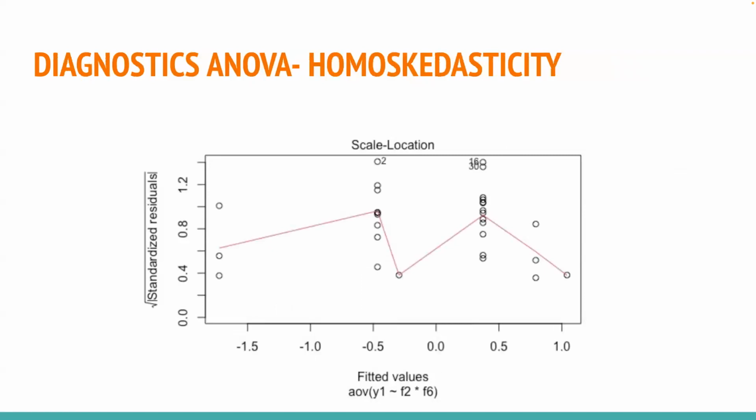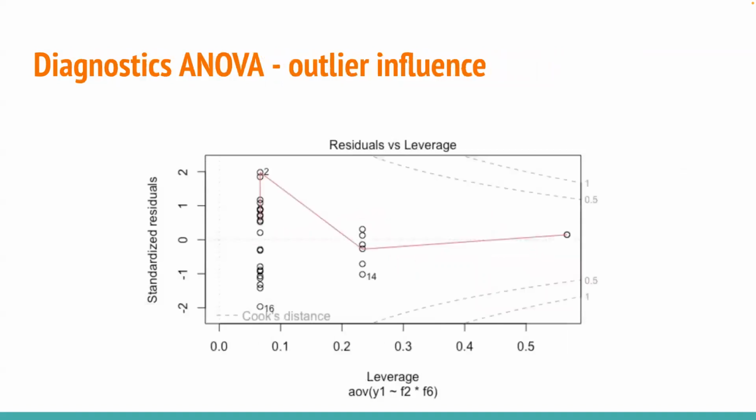We're going to look at the homoscedasticity. Some of our residuals in our homoscedasticity figure appear far away, but they're not consistently moving farther away as our fitted values increase. So we may not have heteroscedasticity in this model. We've got to look at some more diagnostic testing. For our outlier influence, case 2 appears to have some influence on our data. I wouldn't say that's insignificant. It looks to be a pretty large influence right over here. So maybe if we did some further testing, we would remove that variable and see how it affects our plot points.